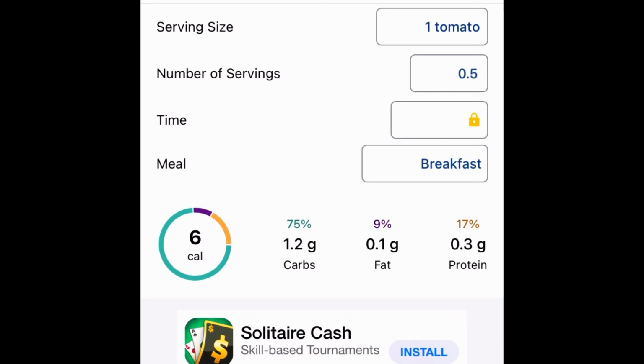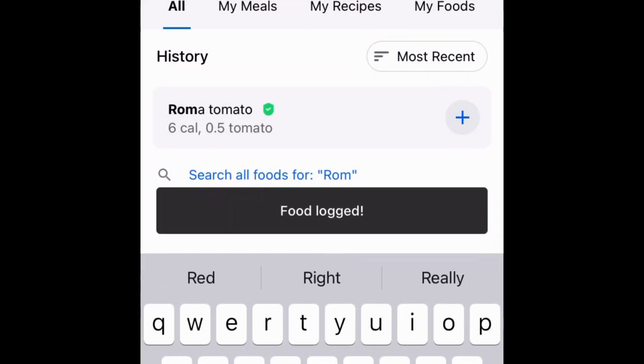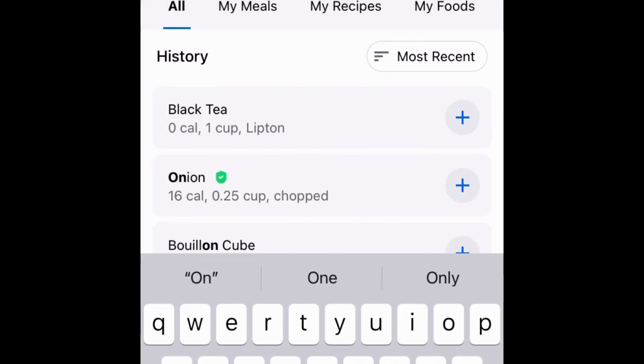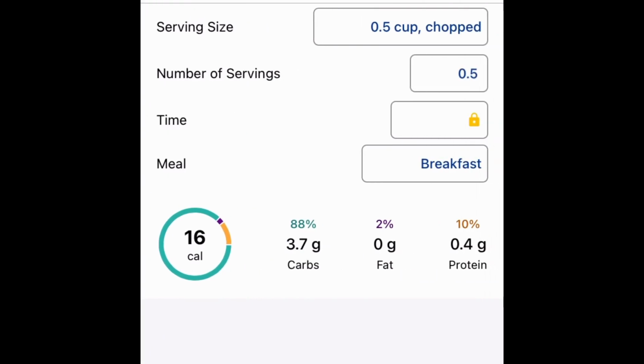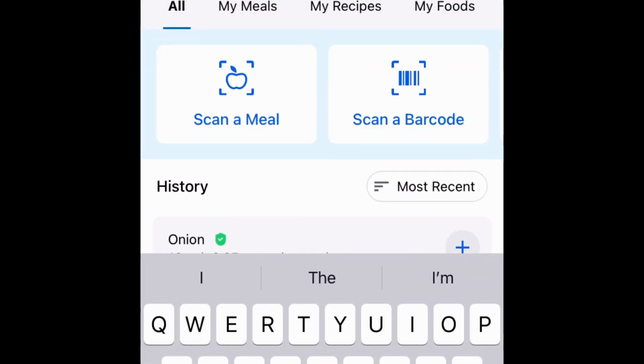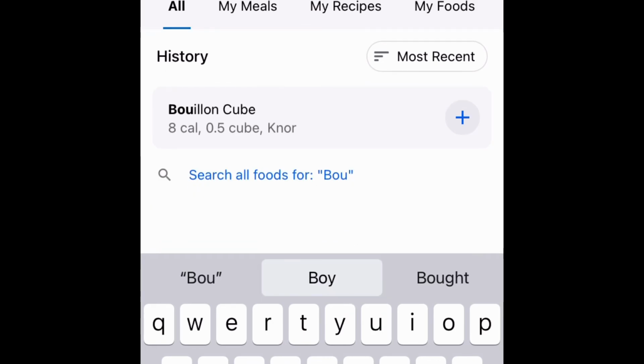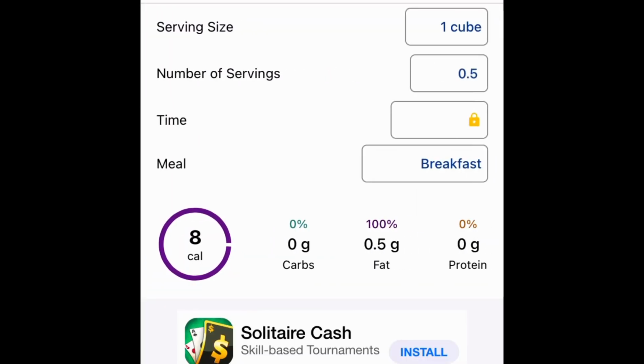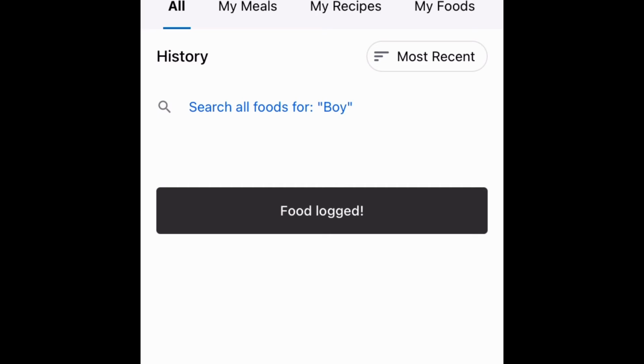The number of serving 0.1, that's half of the tomato, 6 calories. I'll log that in. I used onions as well. I'll log it in. And I used seasoning. I'll log that in.